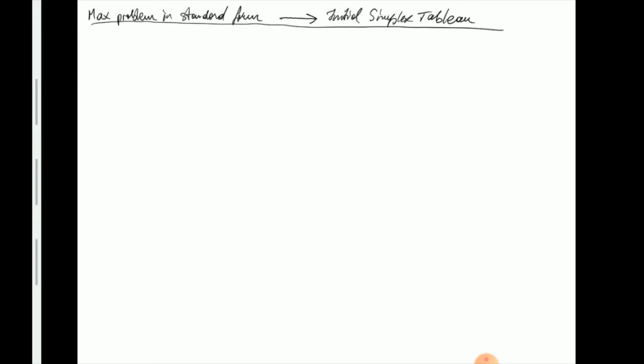Okay, so like I said before, let's suppose we have a maximum problem already in standard form. We're going to perform a couple of modifications until we bring it into what we're going to call later the initial simplex tableau, which is basically a fancy augmented matrix of a system of actually equalities. You will see how we're going to end up with equalities, in fact, before we proceed with the algorithm itself. So the simplex tableau is basically the initial matrix associated with this algorithm.